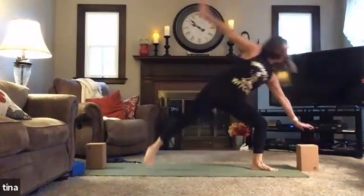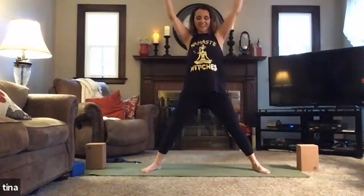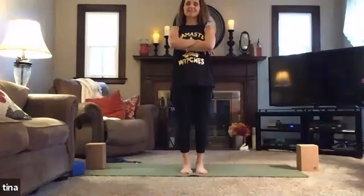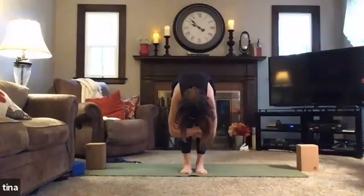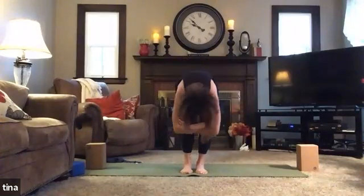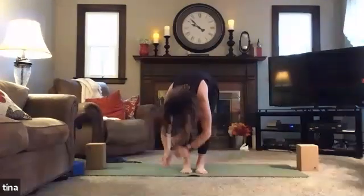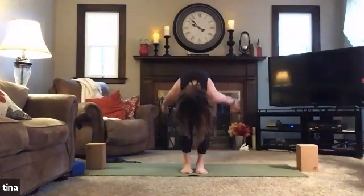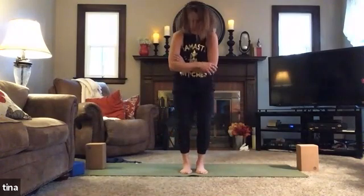All right, let's lower down, warrior two. Inhale to center. And let's step our feet back together. Nice. Cross your arms, bend your knees, and let's just hang down here in a ragdoll pose of choice. So just sway side to side. Maybe swing your arms, whatever it is you need here. On your next exhale, keep your knees bent and roll up your spine.